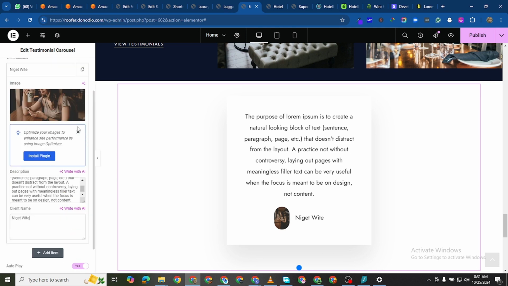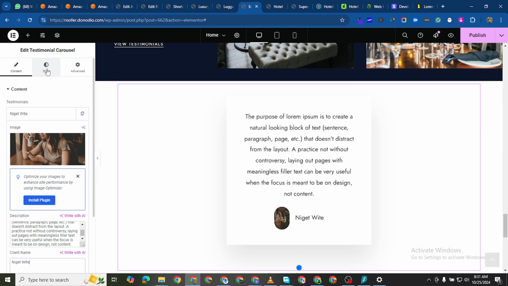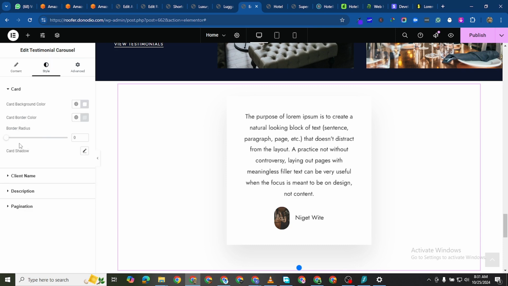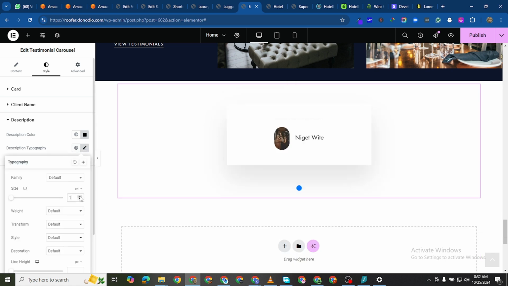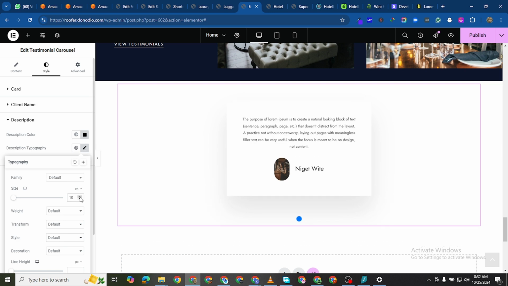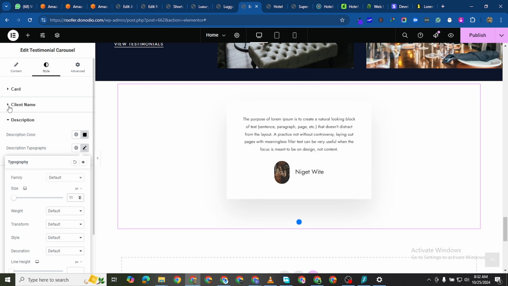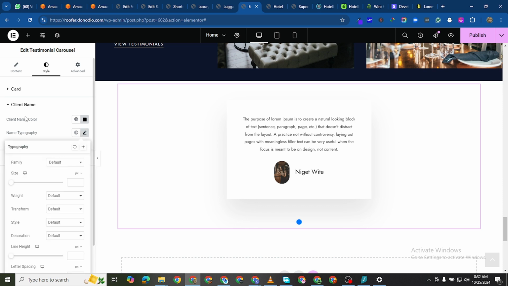And you can put time in seconds. We are going to add others, but for this, let's first of all style this. Border radius, you could see, increase it to 8. We don't really see the effect here because it's on a white background. And then for the card, let's say client's name, you could change the text. Description, you can change the size of the text. Let's make it a little bit smaller. Client name, I will leave it the way it is.